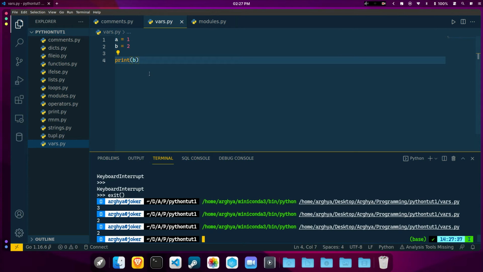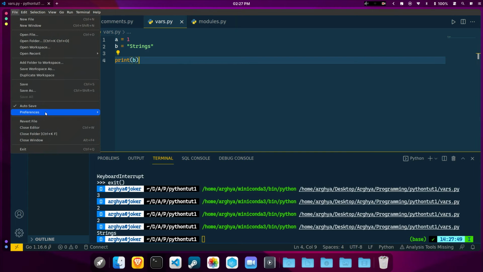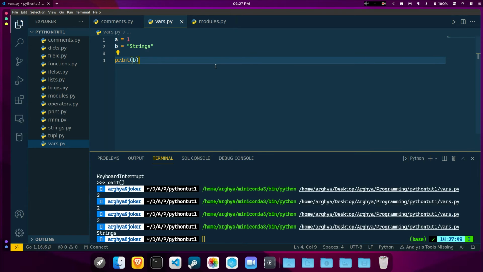It's giving me 2 now because b's value is 2. Then you can even store strings here, and any data type. Now it will print strings for me. I have autosave on in Visual Studio Code, but you have to save your file every time if you don't have autosave on like me.